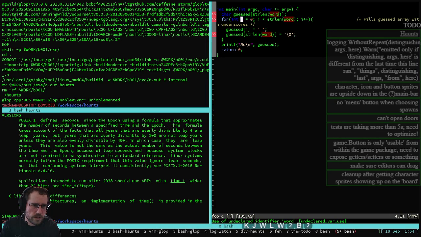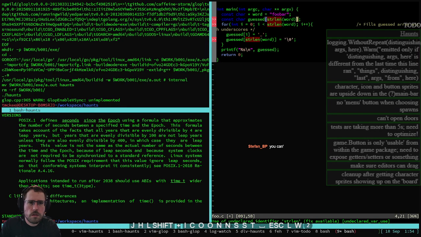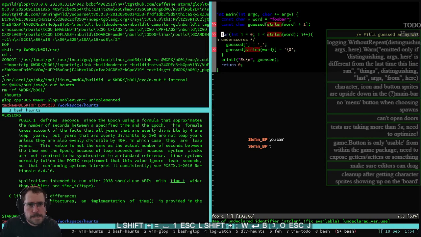You can actually declare things in the for loop. So instead of strlen of word, it would have been strlen of word plus 1. But I would also set it to this.